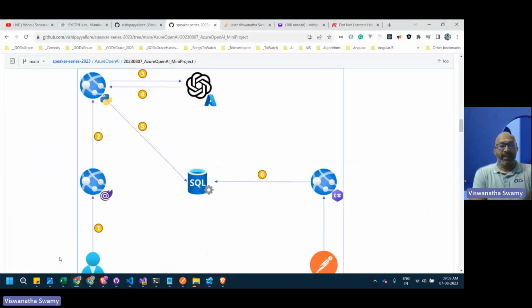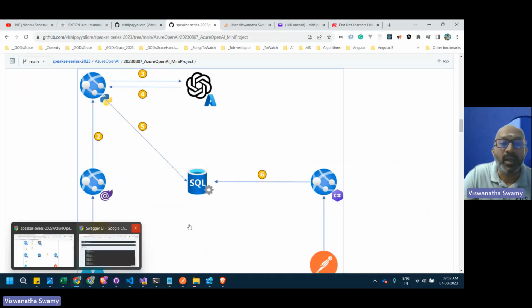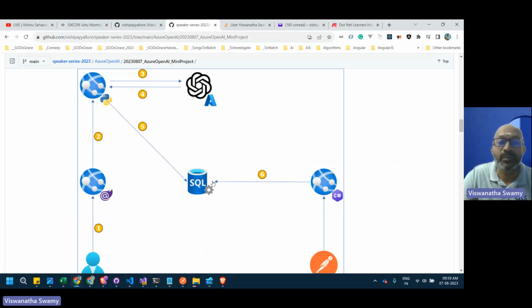So what is next? The next is we will be enhancing this piece. Again, we'll be using the Azure OpenAI. And the plan is that this is technically a separate microservice, so it should have its own database.